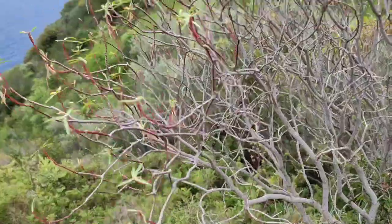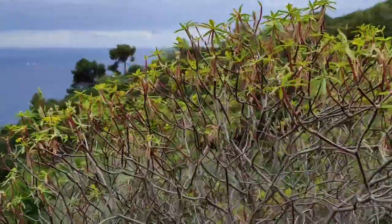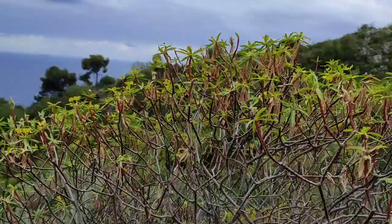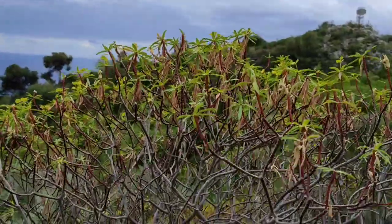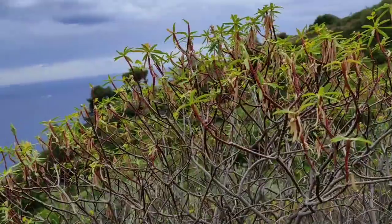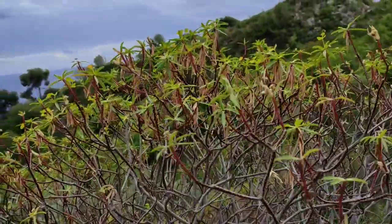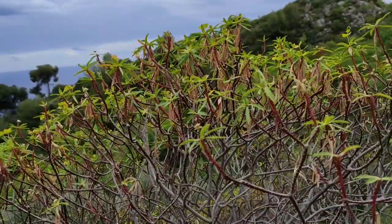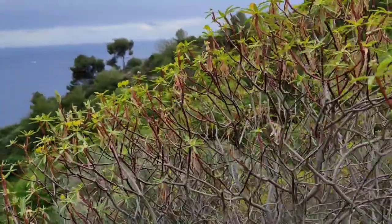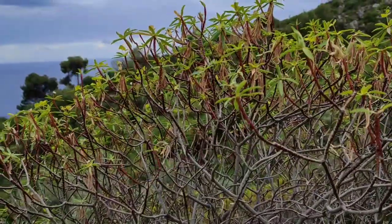Well, maybe because it's growing in a much colder climate than many of those African spurges, but it grows only in the hottest Mediterranean climate. It grows only in the really 100% Mediterranean climate. Actually, even in southern Italy, you almost never see it more than 2-3 kilometers away from the sea, and even 1 or 2 kilometers away from the sea, you see it only in very sheltered, protected, southern-facing slopes.